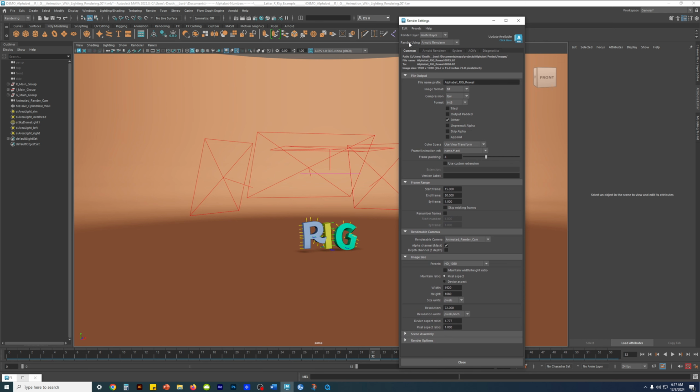So, Arnold renderer, comment tab, file name prefix, I named it this. You can see here. This is file name, but then this is beginning and this is end. Even though it says 2, I just take it as beginning, start. 2 for me, I just interpret as end.